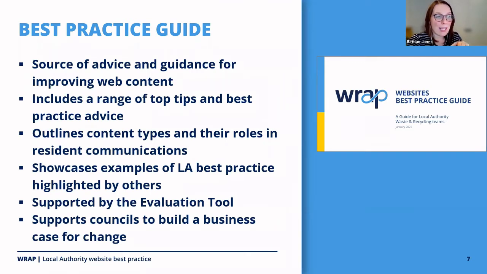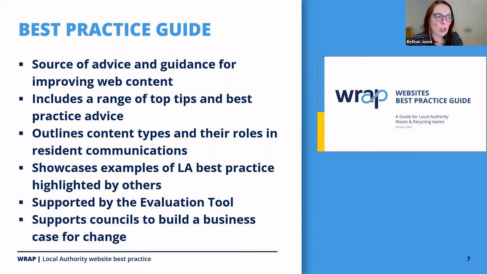And then, as I mentioned, analytics is something that the waste and recycling teams often don't have direct access to. So we've got a section on analytics. It is a powerful way to understand how content is working. And so I think understanding a bit more about which top metrics to look at and why can really help you to build a case to access that information, and also then use it to prioritize what you want to do with your content.